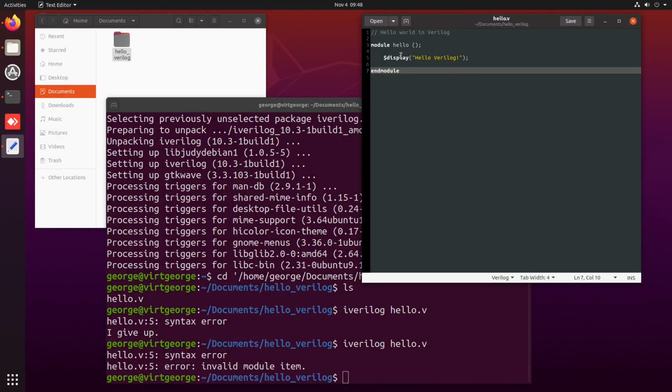And yes, it's also my fault because I have used display, but display keywords have to be inside some kind of procedural description. Okay, so we use an initial procedural description and it will go inside it.